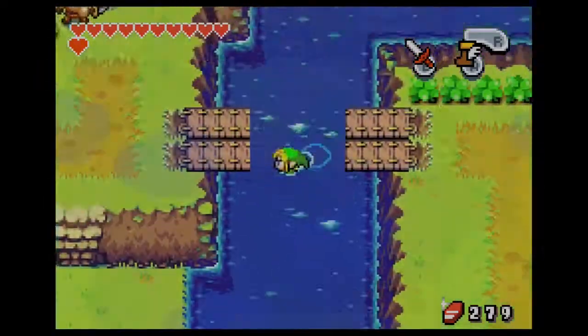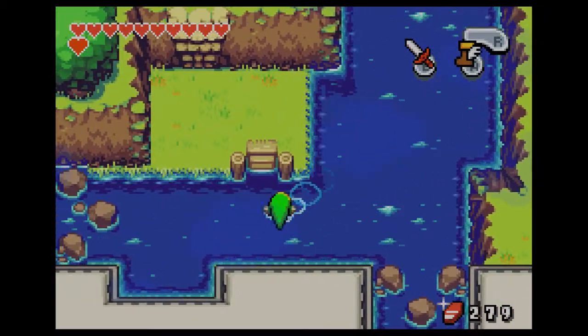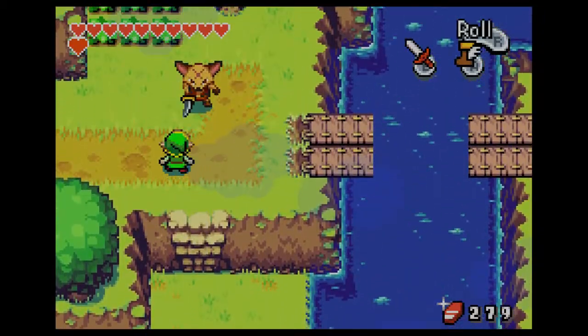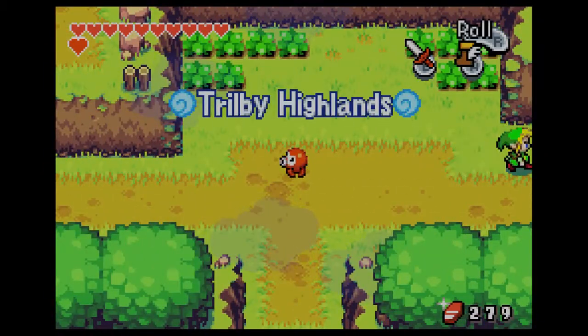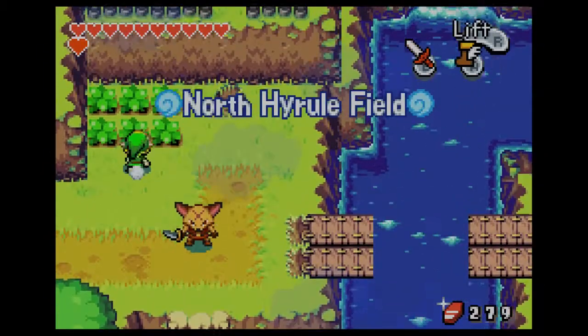It's pretty cool. Over in North Hyrule Field, we can now get across this river we couldn't get to before, and come over here. Oh wait, we've been here. There's still the Highlands, but we didn't have the Cane of Bakken the last time we were here. This is kind of awkward.